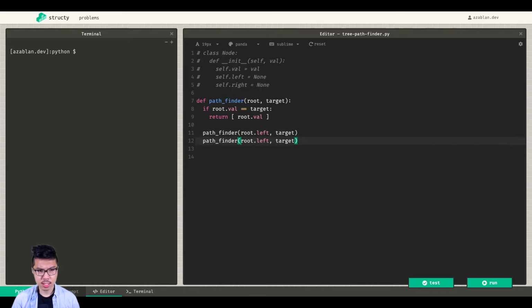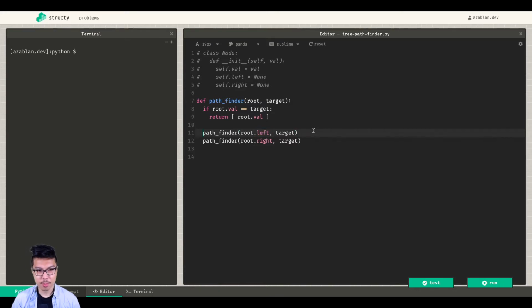Something that you should start to feel comfortable doing is you may not know the big picture of what your final code's going to look like, but you are definitely aware of what patterns must show up, right? So I'm going to need to definitely call recursively on my left and right. And then from there, it looks like my target doesn't need to change, right? I always look for the same target. And I'll think about what these calls return, right? I either get back null if I can't find the target in the left subtree, or if I can find it, then I get back a list representing the path to the target.